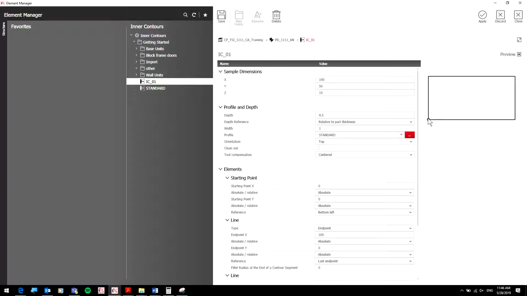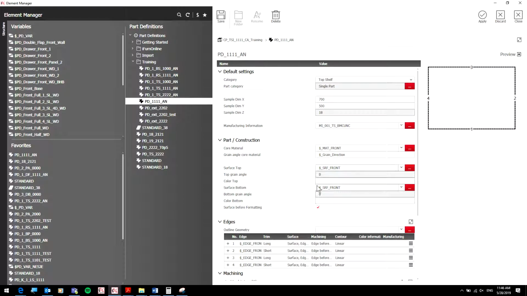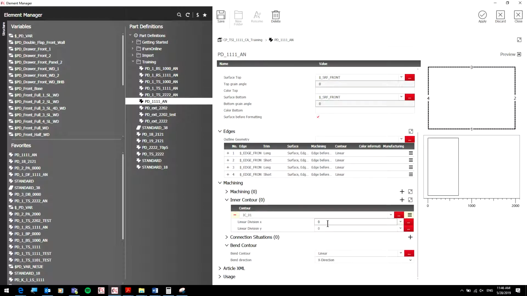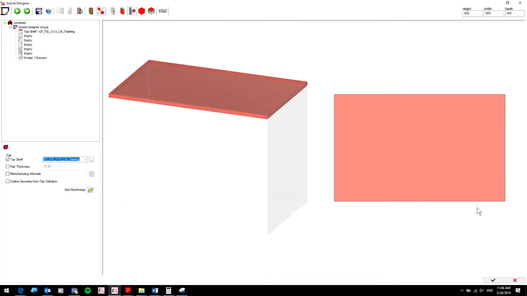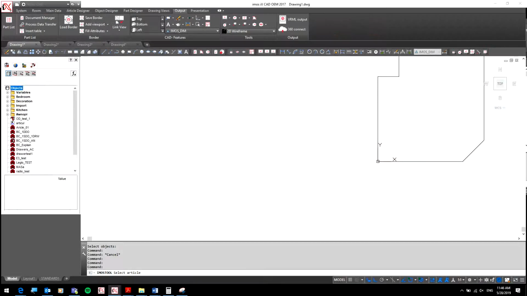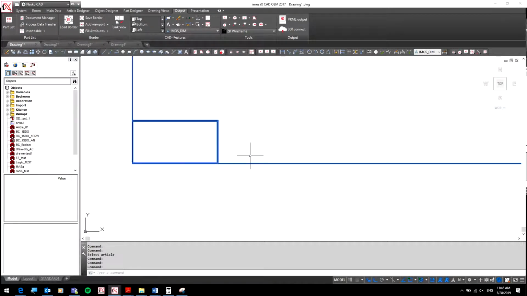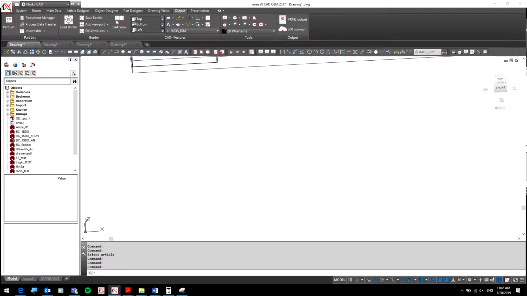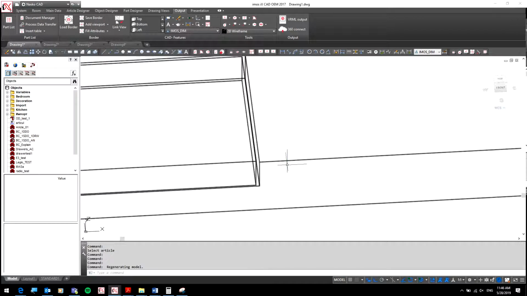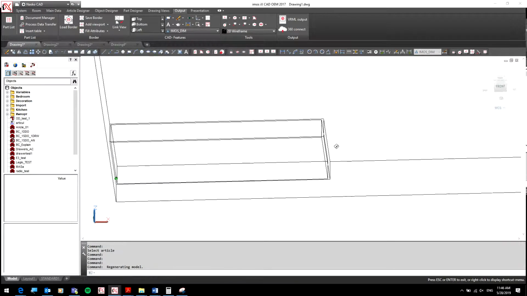Remember this point here? This is the starting point. So I go here, and right now it's at the 0, 0. So where it will be placed, I'm just going to place it like this, and I close, and let's see how it goes. So now it's here at the 0 of the part, and let's see why it is with that depth.